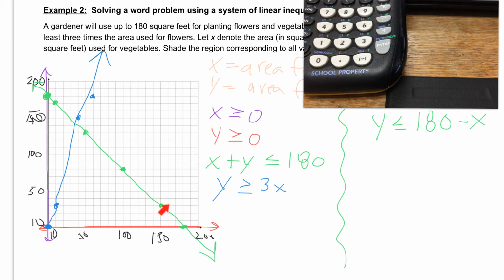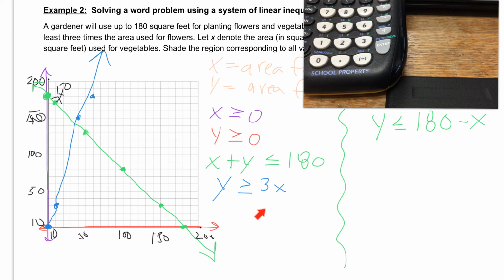So as I'm looking at my graph, I want to shade less than that, which means I want to shade underneath it. The easiest thing to do sometimes is to think about somebody walking on that graph. So if I think about a guy walking on that graph, he's going to be walking on the top of it. If I have a less than, I want to go underneath my guy that's walking. So less than that green line is going to be under here. So I'm looking currently at this whole area here. I'm marked off by the purple, the red, and the green. So I'm under in this triangle.